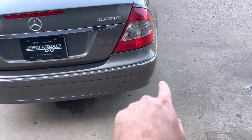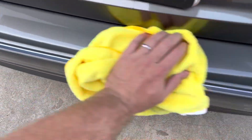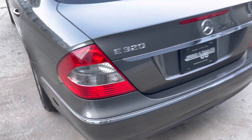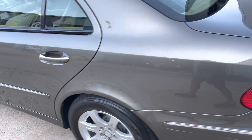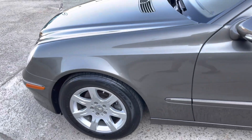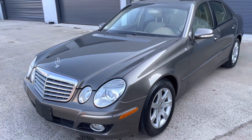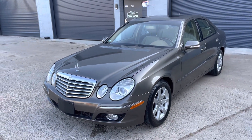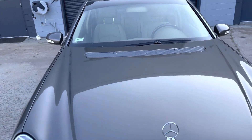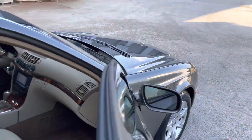I considered having that rear strip repainted by my painter, but I think it's better to show the car as it is. We can have that taken care of if you'd like — it's something you can do if you decide to keep the car. If you end up winning the car and it drives you crazy, have it done. But the main point being: the car is all original paint, all original interior, never been modified, deleted, or tuned like so many of these diesels are becoming — and that makes a big difference in my opinion.